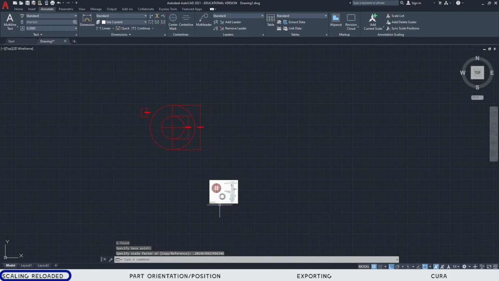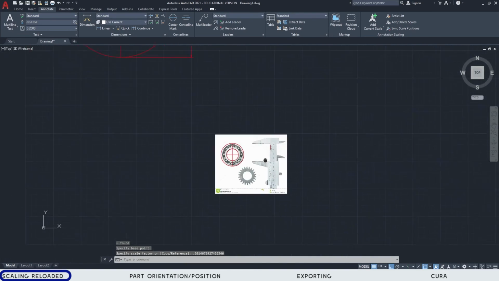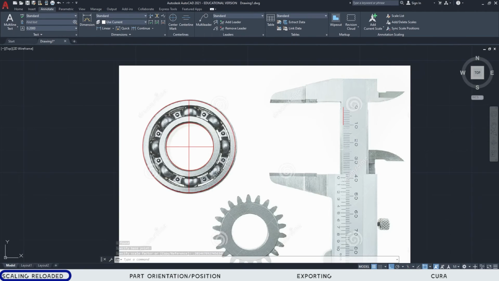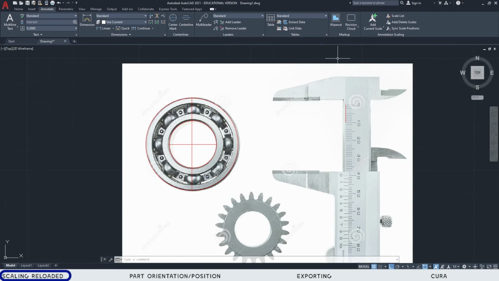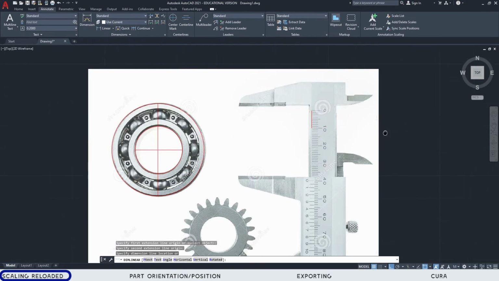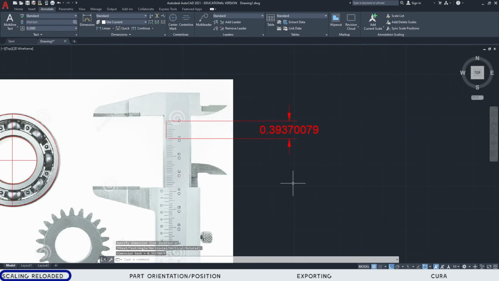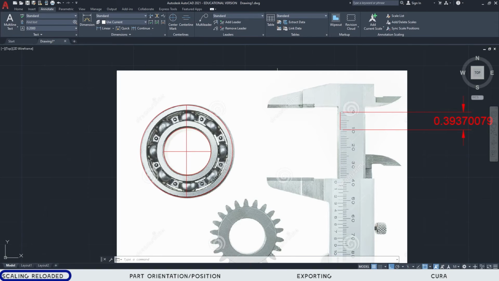0.20146789274563646. Enter. All right, so now I have scaled it to where it should be. Everything is properly sized. So if I were to look at this line again, and do a dimension again, now that says 0.3937009. But what does that mean exactly?